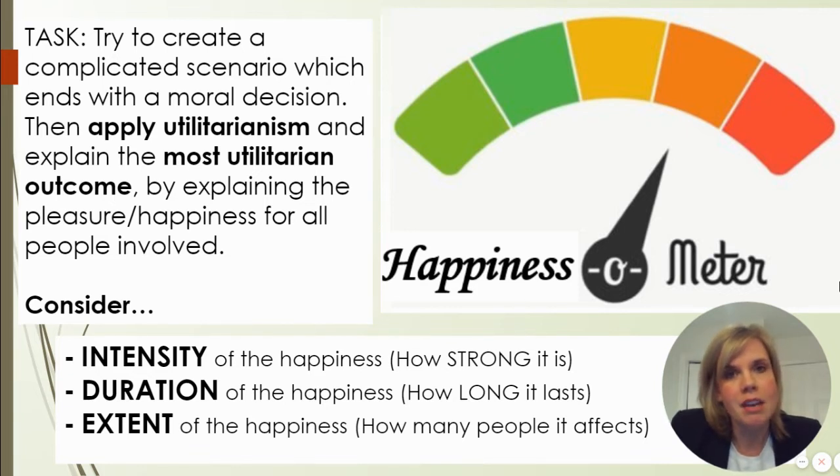So you need to be thinking about the happiness, the intensity, down the bottom of this slide. How strong is the happiness? How long it lasts, its duration, and the extent, how many other people it affects. So for example, if I'm happy, my family don't have to deal with my unhappiness. If I'm stressed, then they all suffer a little bit because I'm less of a good mum and wife and less focused at home because I'm stressed. So think about not just the person themselves, but the people that they can also affect.